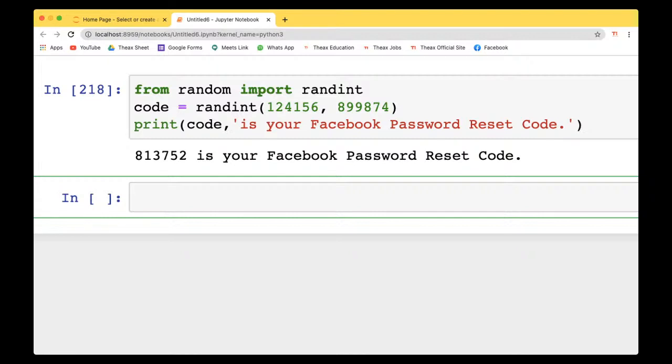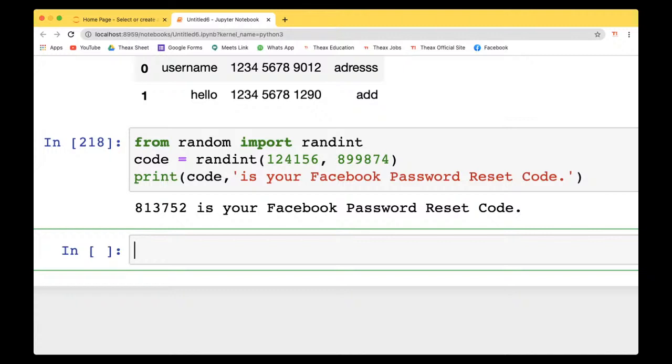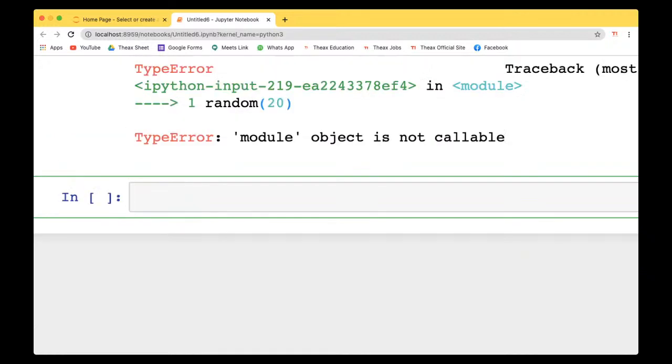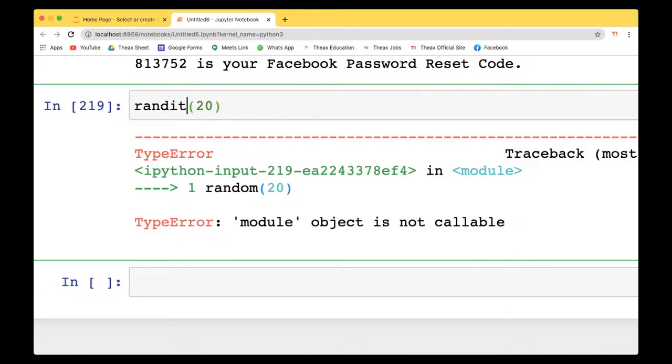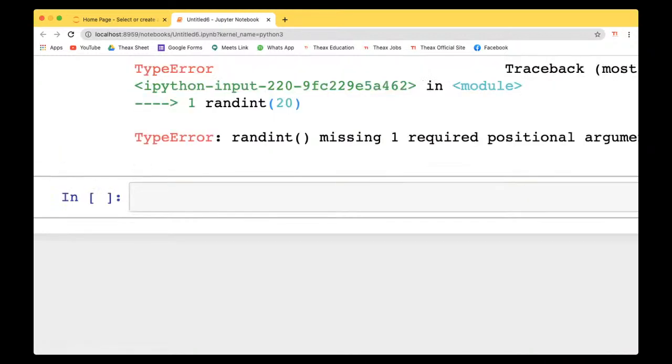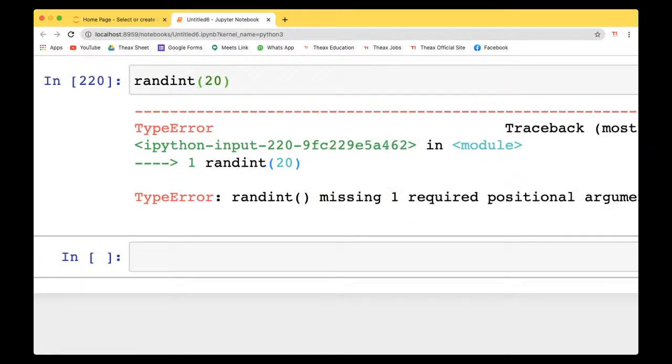Now these 0 and 1 are actually the index numbers, right? Now let's say if I'm taking random of 20, or random of 20, something is missing.